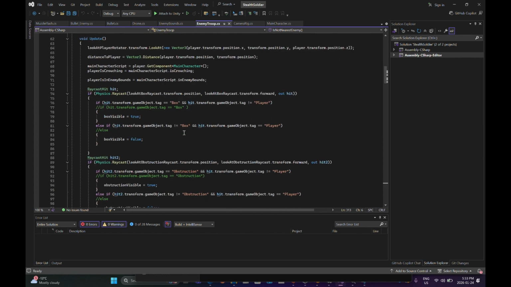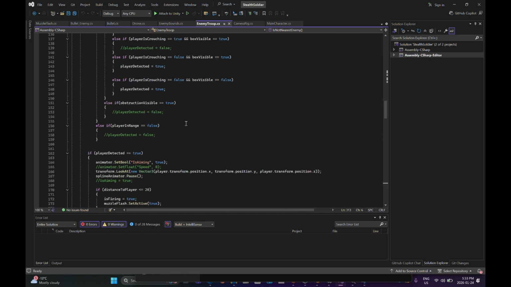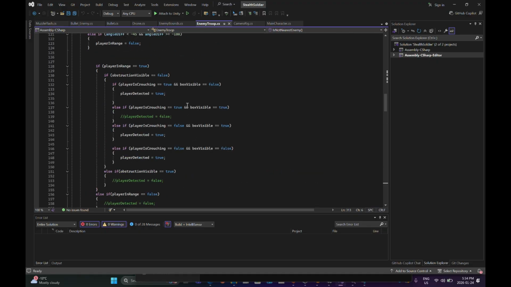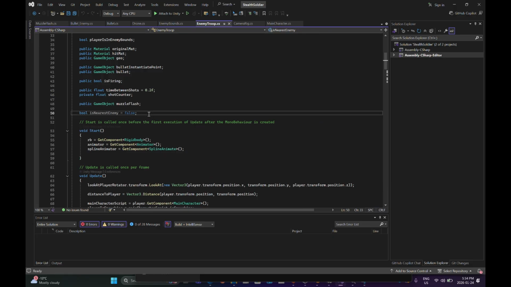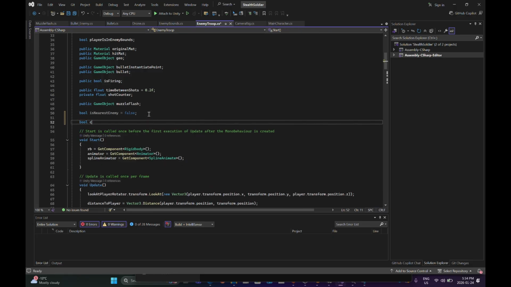So in the update function, I need to create a variable first, which is bool can melee attack, and it's going to be true.